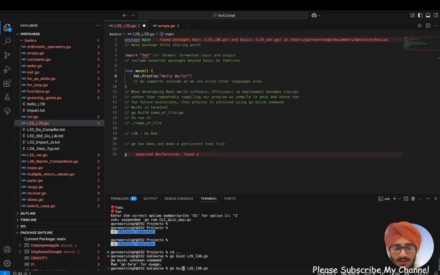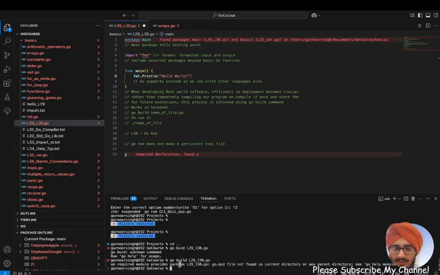Go build command isn't found. No required module found. I think I have forgotten which command we used to do this, so let me ask ChatGPT. We can use ChatGPT a lot, you can also use that.